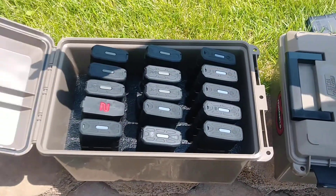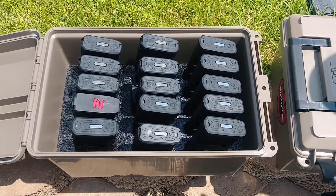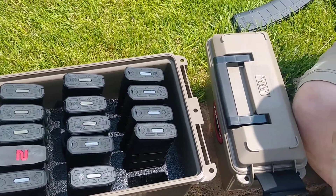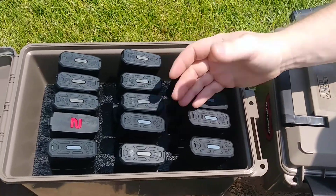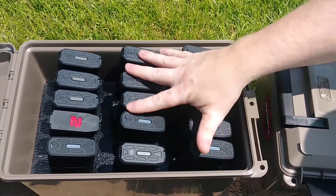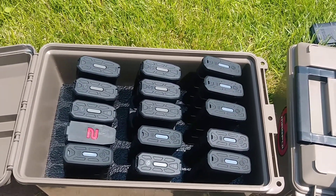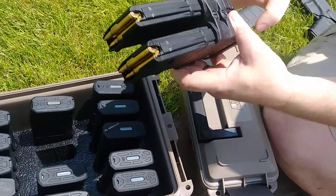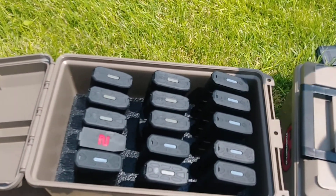So this is the first one. This is for 30mm mags. There are obviously 15 slots in there. They are specifically designed to fit P-mags. They fit really nicely in there — they are pretty snug. When the lid is closed there is no chance of them falling around, so they work really well. The other nice thing is if you have a mag link like this, they fit in still just great.